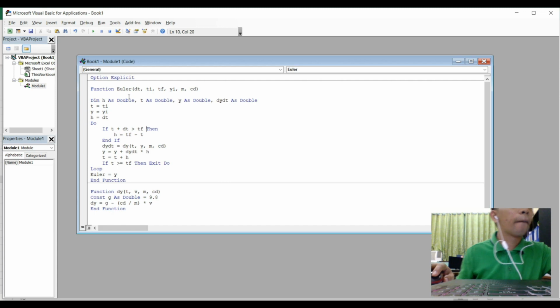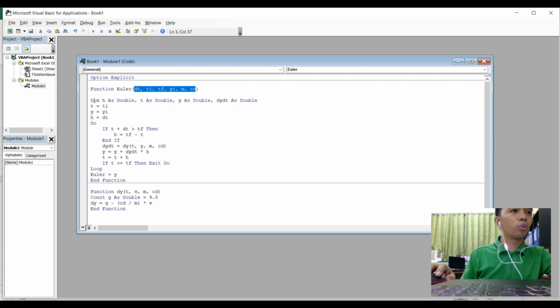Then in creating a function, there's this word Function, then the name of your function, then the arguments to that function. There can be arguments in a function, or the function can have no arguments at all. It depends on what you want to do. But in this case, the Euler function has inputs, so that's why it has this argument.